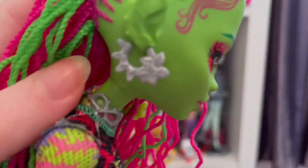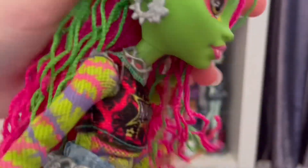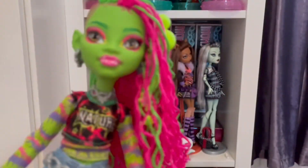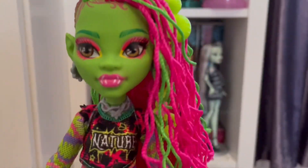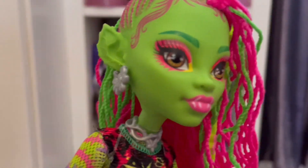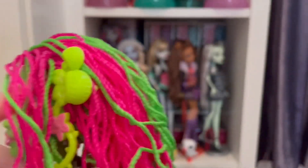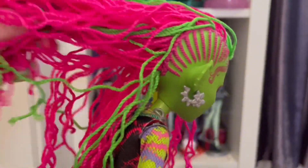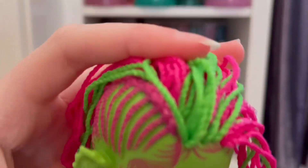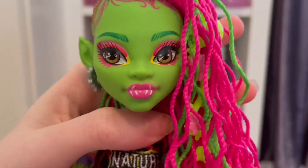And the earrings. I kind of wish she still had her piercings — does she? No, okay, that's kind of sad. But look at that — there are leaves on her ears. I think G1 Venus had that but it's way more prominent here because G3 dolls have very sticky-out ears, so you get to see it way more, which is so cool. We also have this really cool hair accessory and her hair is so cute — I love it so much. It's so nice. I love this whole new mould with all the little braids. I love that, oh my gosh. And her edges. And her face too — it's so stunning.